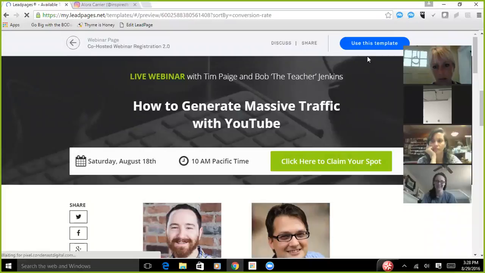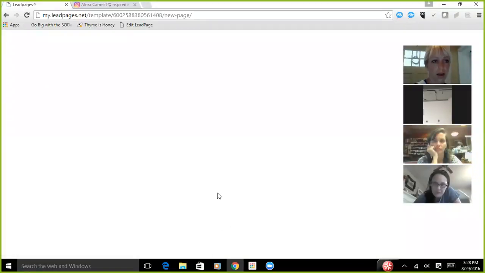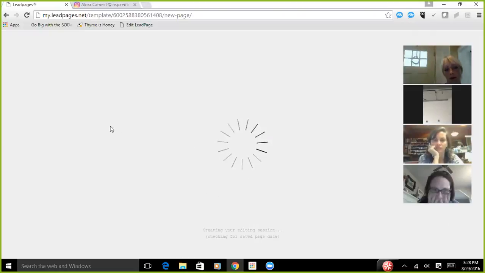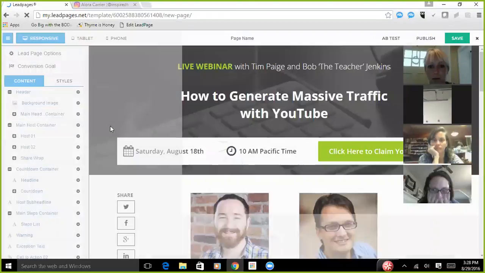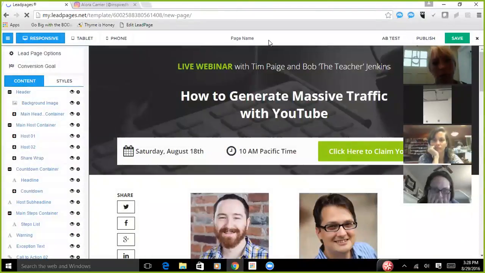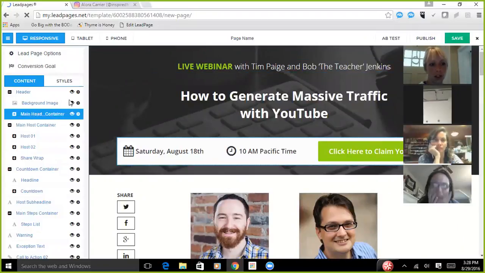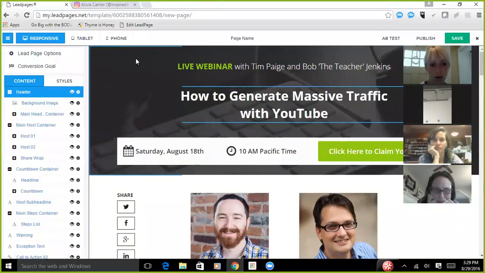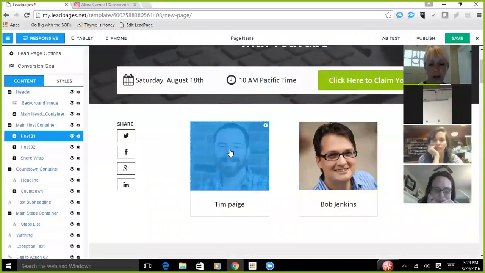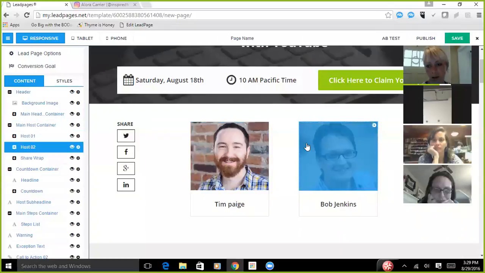So apparently I just picked this one to show you as an example. But you can add in as much detail or as little detail as you want on something like this. It's going to take forever to load, but I figure I can help someone by showing it to you. For a simple opt-in page, literally all you need to do is put in a background photo and a way to opt in. You can change the background image, upload your own photos and select them, and it will go here. You can add in pictures of your clients and write in testimonials based on what you're doing.